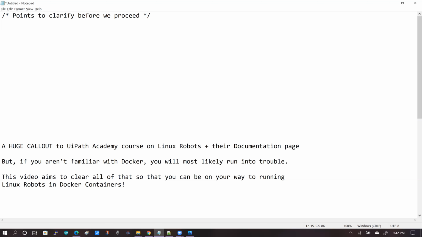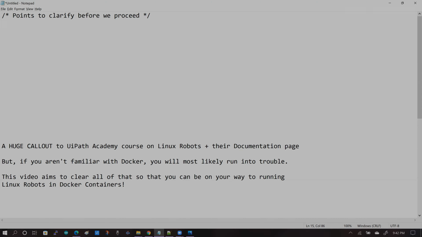So this video aims to clear all of that so that you can be on your way to building, hosting, and running UiPath Linux robots in your UiPath Orchestrator. So with that, let's get started with how to install Docker on your machine.